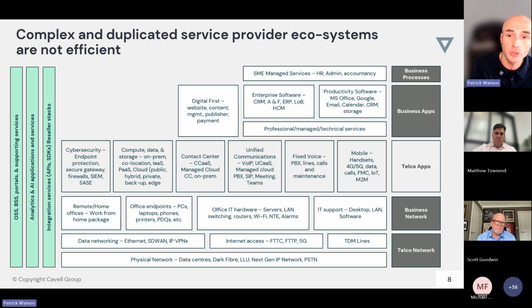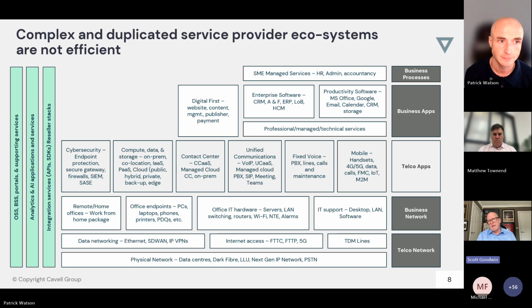And Scott, you mentioned automation before. That's one of the hardest things to do, isn't it? First of all, in this whole ecosystem, but then if you've got additional layers of multiple UC or contact center platforms on top of that. Yeah, I mean, it's definitely a compound problem here. The more moving parts that you have, they become exponentially difficult to integrate.